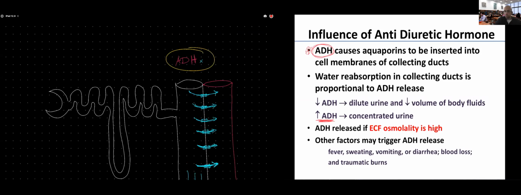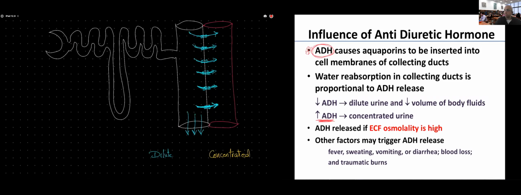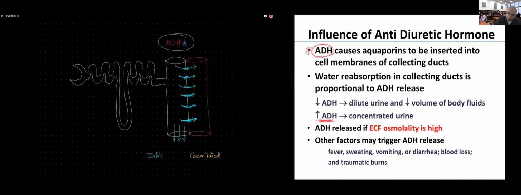So how this takes place is a very important concept. How is ADH going to play a role in determining whether the urine is dilute or concentrated? If I have high water intake, I inhibit the release of ADH. I don't need ADH, so no water retention takes place. And this water, instead of moving back to my vessels, is going to keep going out in the urine, resulting in dilute urine.